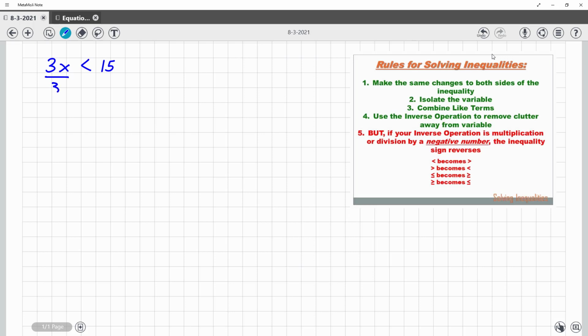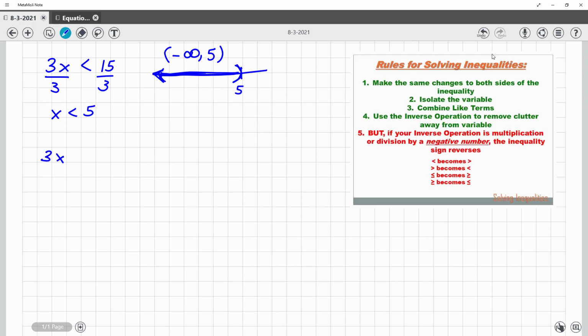So I would divide by 3, I would divide by 3, but now what this is saying is x is any value less than 5. And how you would say that in what's called interval notation, so less than 5 would be at 5 and all the way down to infinity. Okay, so we are not including 5, and when that occurs, you'll see we use a parentheses. So in interval notation, negative infinity up till 5, but does not include 5.